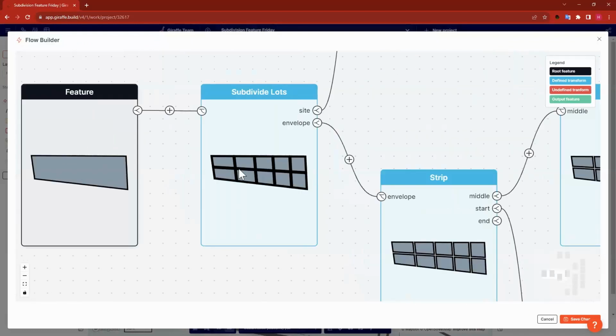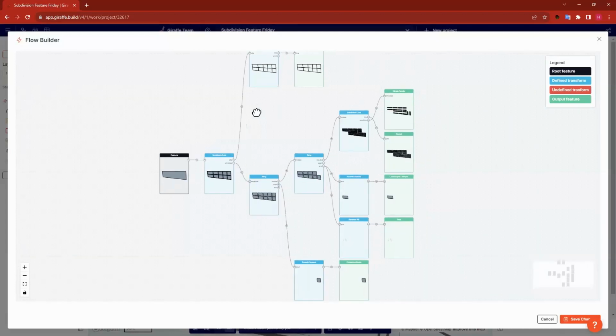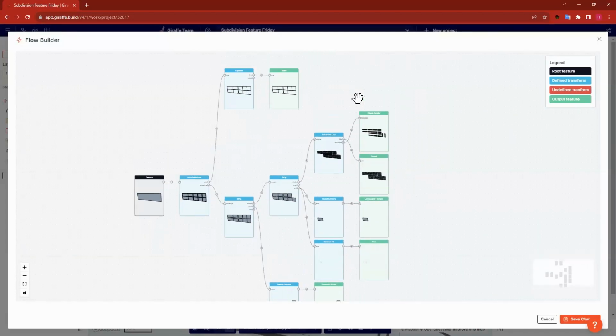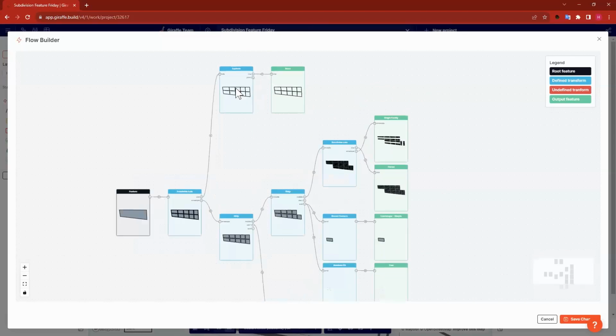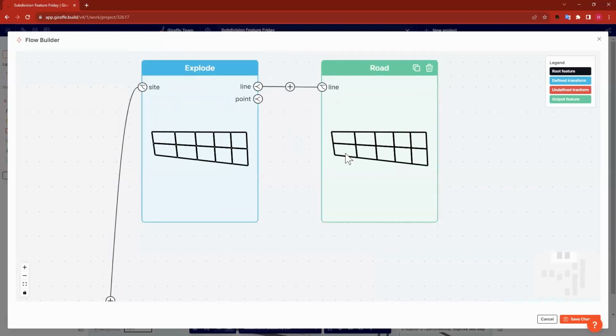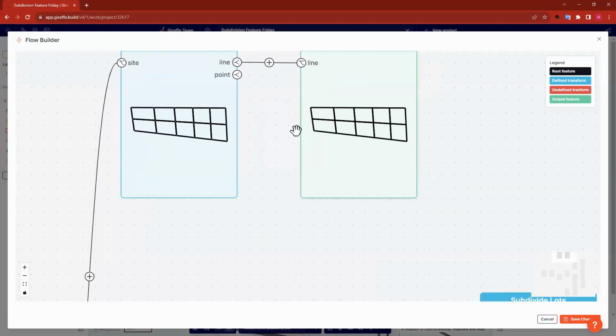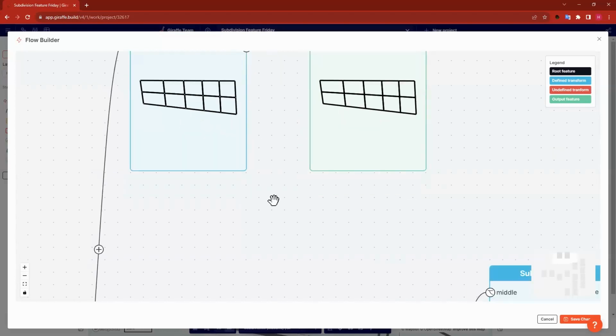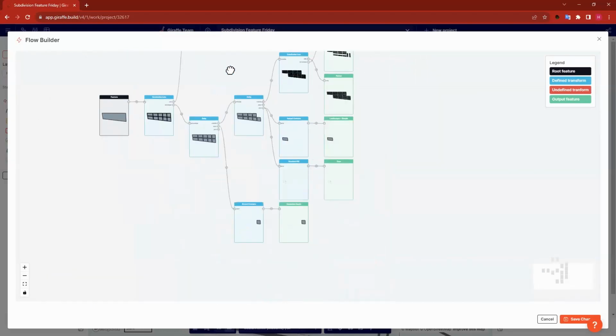So thinking about each of these parcels rather than being an individual home parcel as being like a little block or neighborhood within the larger subdivision. And then I used a few of our newer flow transforms to explode out those outlines and turn them into roads. So I don't have to draw those roads individually. I can just let the algorithm solve for those blocks.